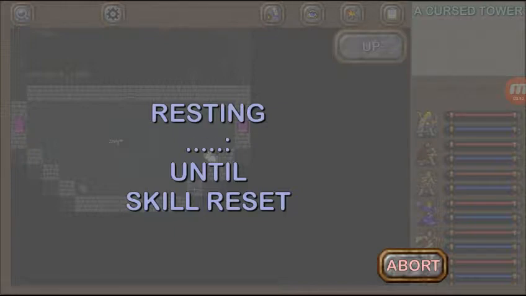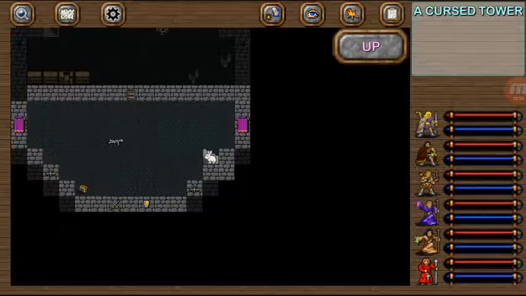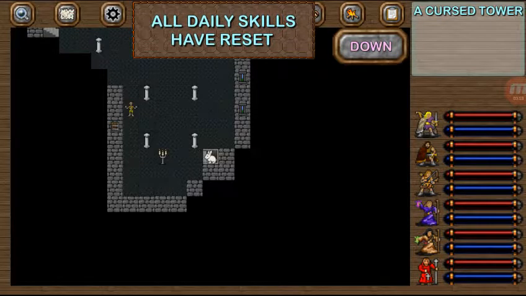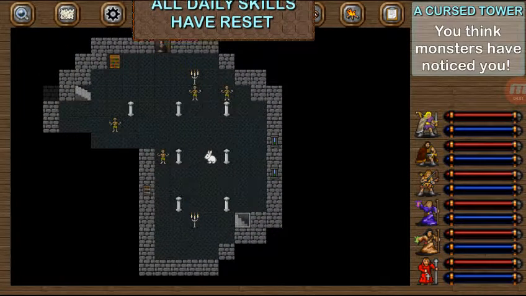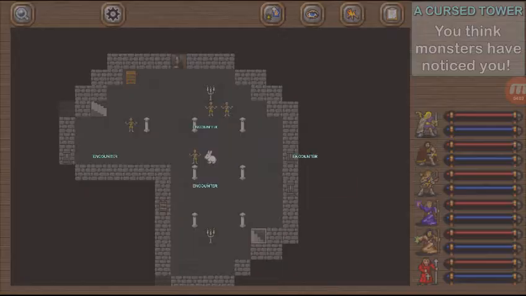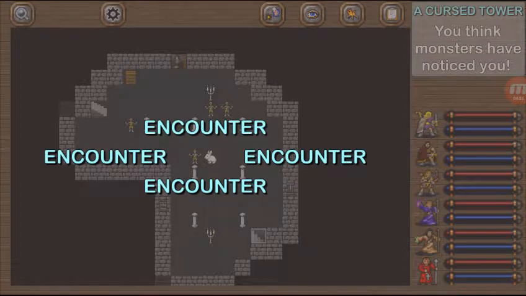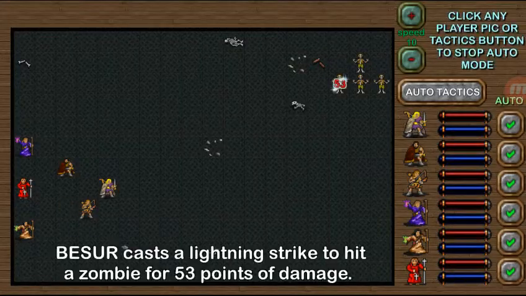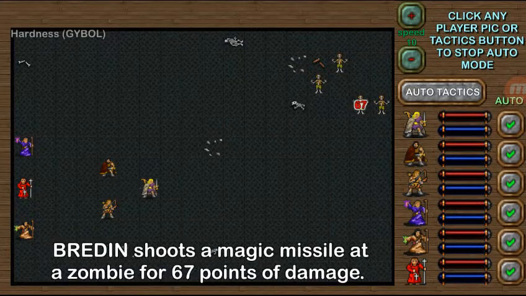And we'll probably have a couple of skill resets like this going up the tower, because a lot of it is undead. Mainly the levels that have the specters on them, because they are incorporeal. Physical attacks do not hurt them. But there are levels that have zombies. And so we will try not to aggro as many zombies as there are. But sometimes we just can't help it.